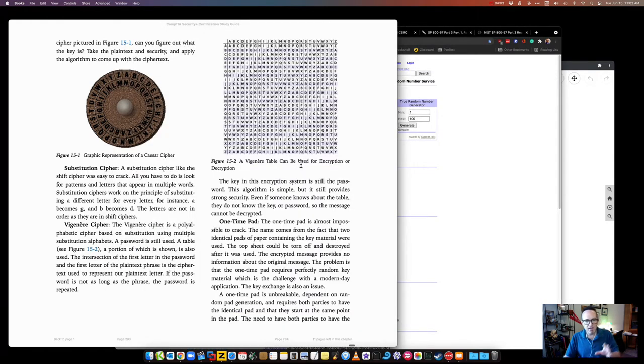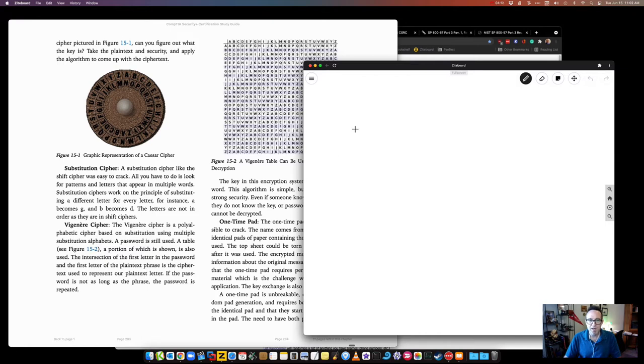So take a look here at the chapter itself. It talks about things like one-time pads. Pretty straightforward. If you can create a very strong random key and use it to encrypt some text, we'll call this our plain text. And then we have a one-time key or one-time pad, it's usually referred to. And we have our encrypted text. So we'll call this our e-text.